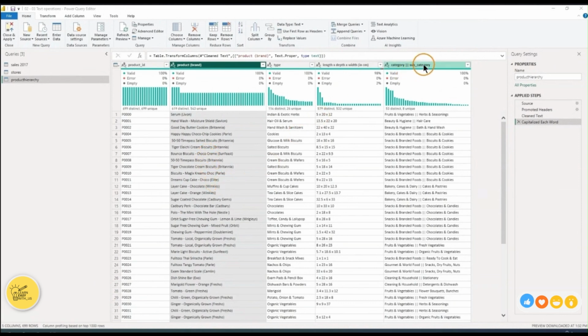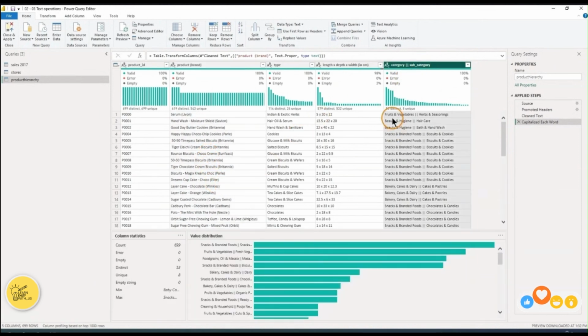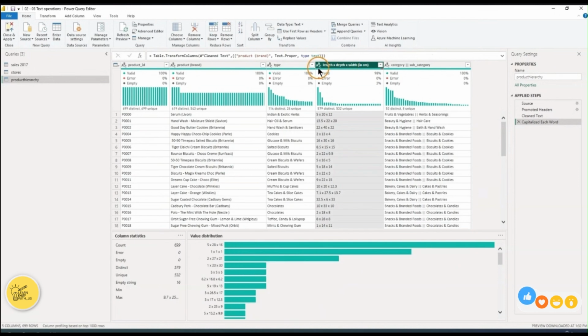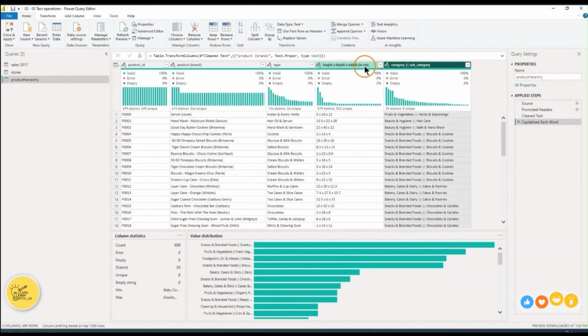And now if we look at this column at the right side, we see that this should be also split, because here we have category and also subcategory. And the same thing we also want to do for the length and depth and width, to just split this into multiple columns. And I want you to practice this now to see how this works. So you can now apply the split column steps to just split those two columns into multiple columns, so that all of the information is in separate columns. You can pause the video and then we'll have a look at how this is done.